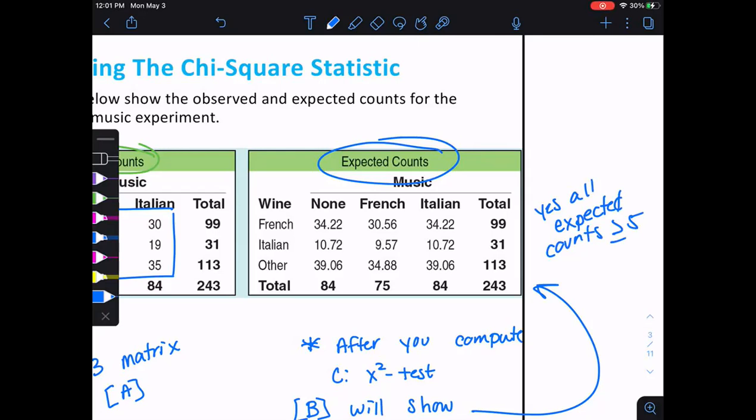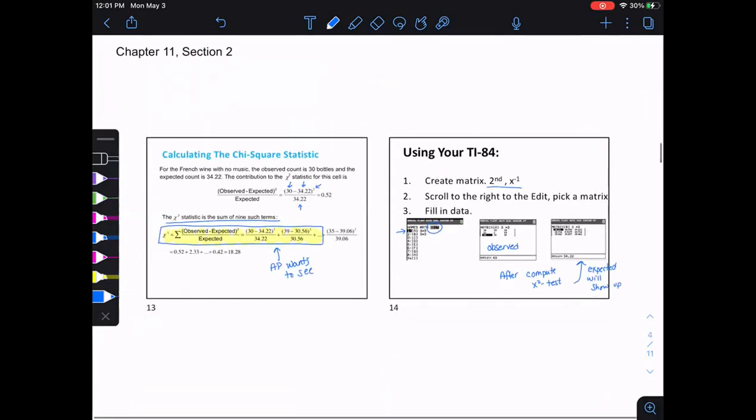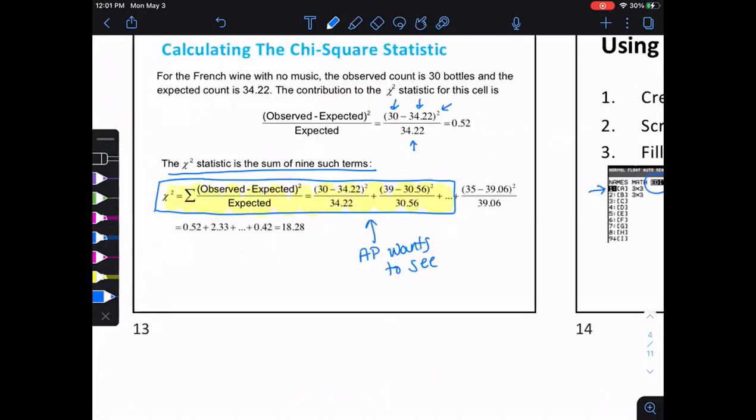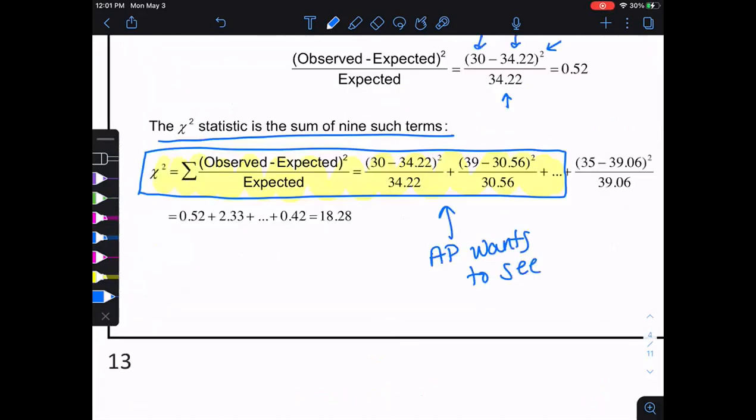But again, that comes from your calculator work. You're not going to be expected to do this by hand. Same thing with actually coming up with your chi-squared test. Why 5 prints, that's just your large counts condition, that your n times p has to be larger than 5, that each expected count has to be larger than 5.